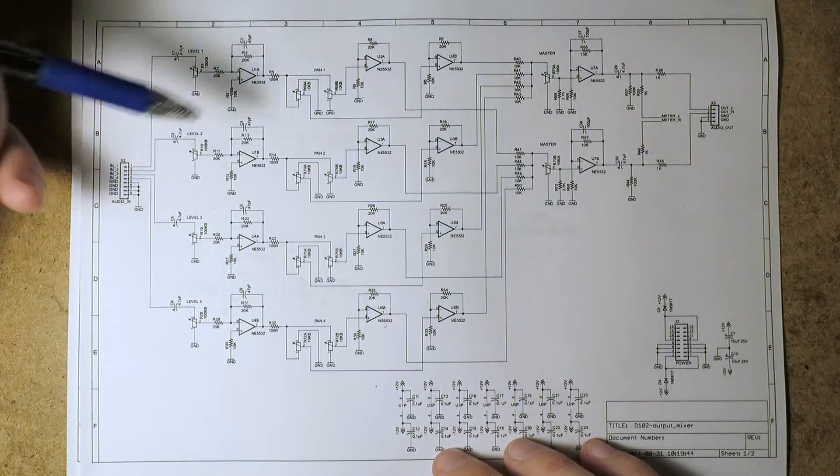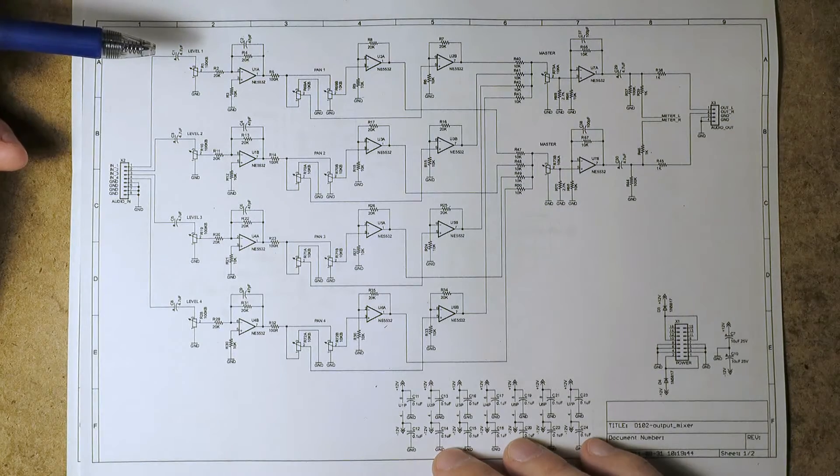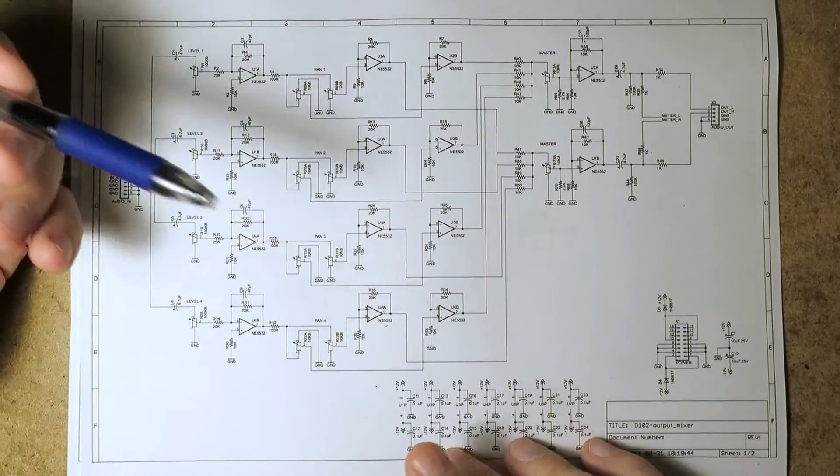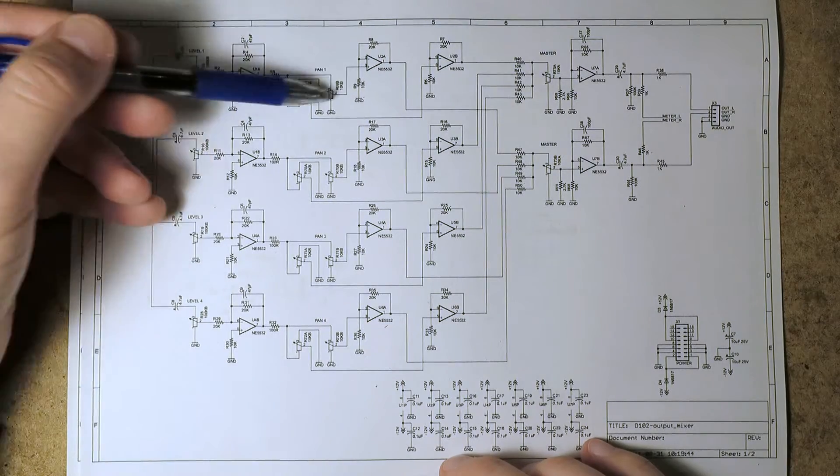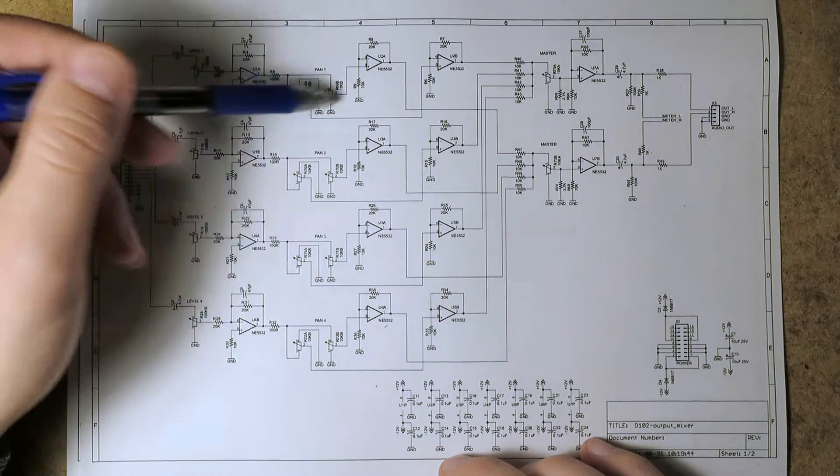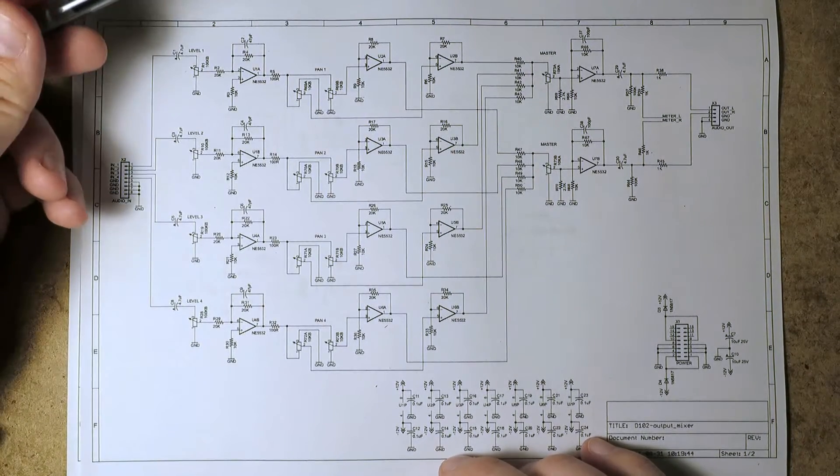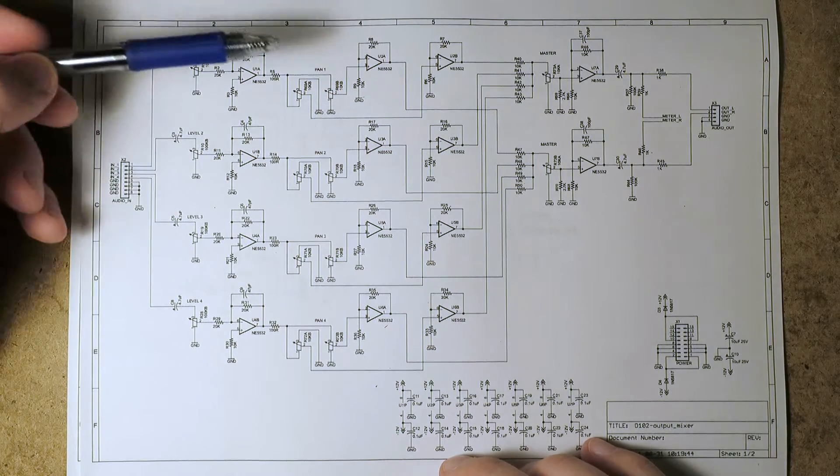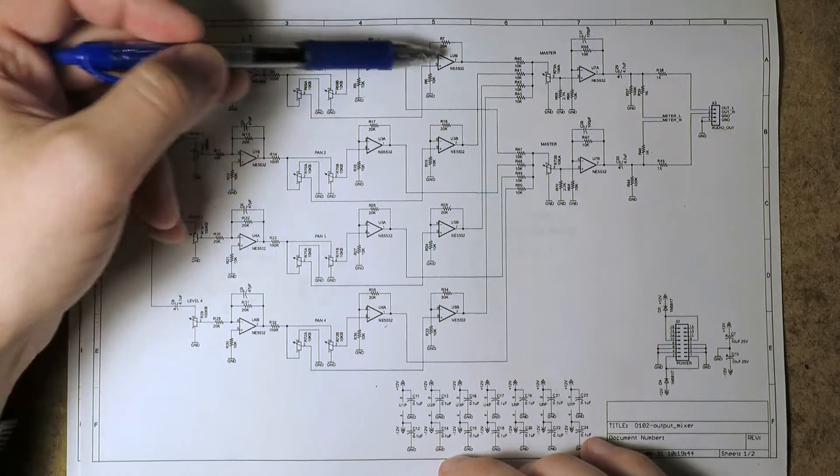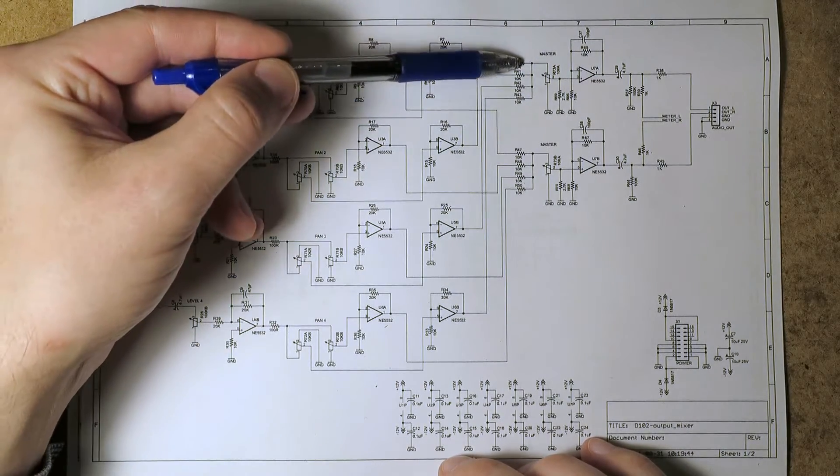Now, some people find the 6dB down thing is a little bit too dramatic of a pan. It causes a little bit of a dip in the center. That's pretty popular in radio broadcasting and so on, because when you sum the signals together for mono, then you don't get any additional level, because you keep the same amount of level across both channels. If you want a more subtle variation, you can adjust this to give you only maybe 3dB down in the center. So there's a lot of confusion or arguments online. I've seen different articles talking about that. But anyway, this seems to work pretty well for synth use.